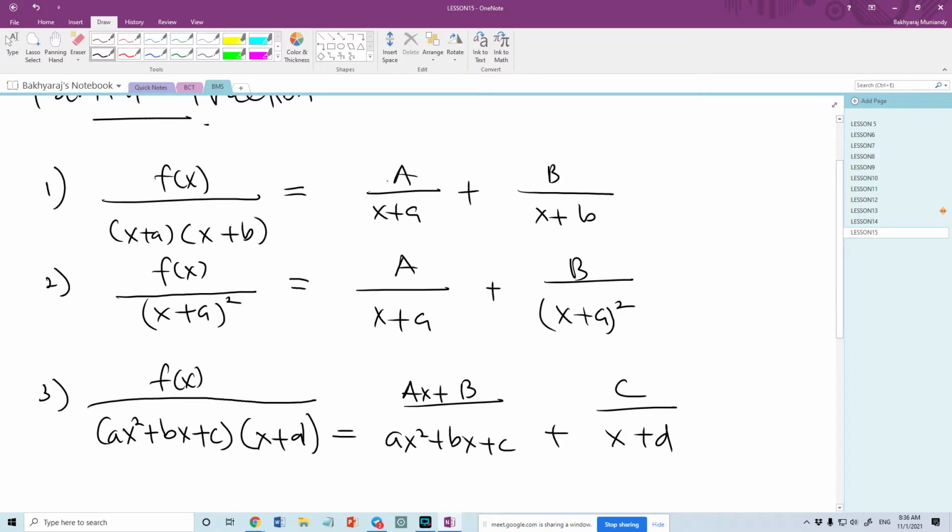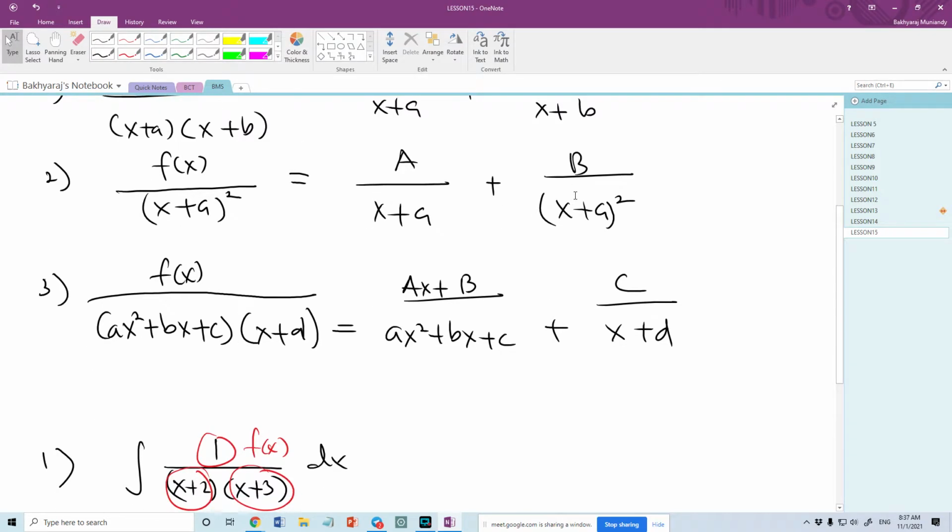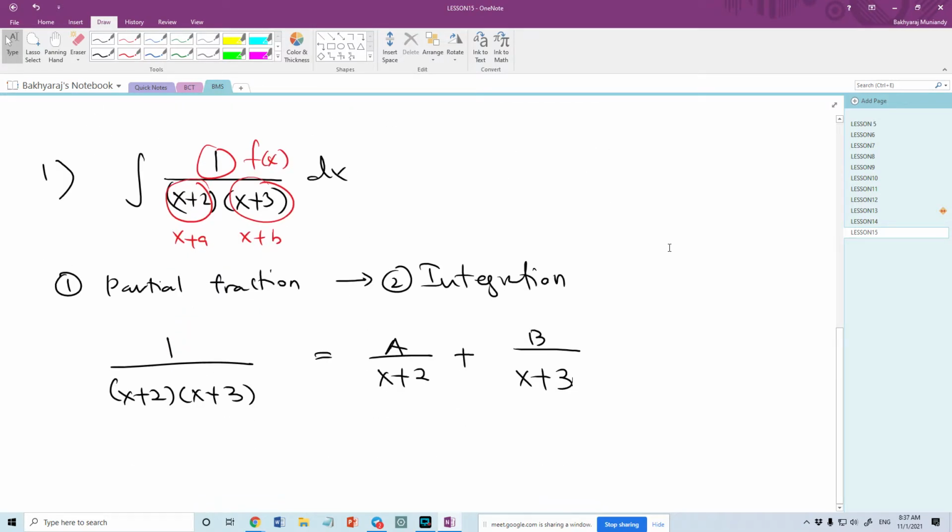Okay, so the function we split into two, because it is a partial fraction, we consider splitting the fraction. So what I get is this. The function I already split, I get 1 over (x plus 2)(x plus 3) equals A over (x plus 2) plus B over (x plus 3). Okay, I hope you can follow.